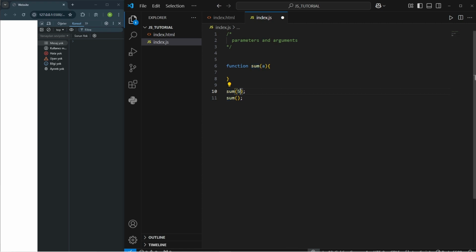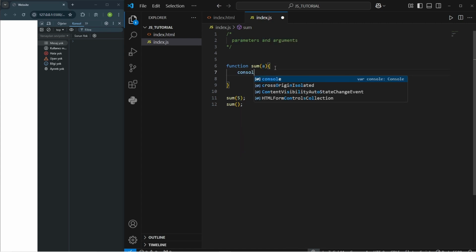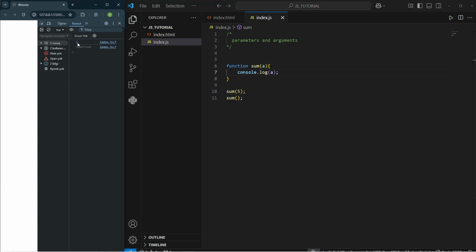Then when we call the sum function, this 5 will be passed to a, which is the parameter. And inside this function, if we want to use it, we can console.log a, which is 5. As you can see, we put 5 in here, we pass it to a, then we print out a.